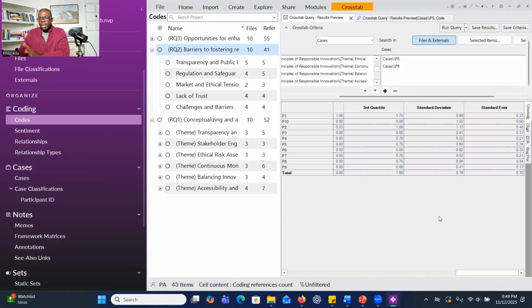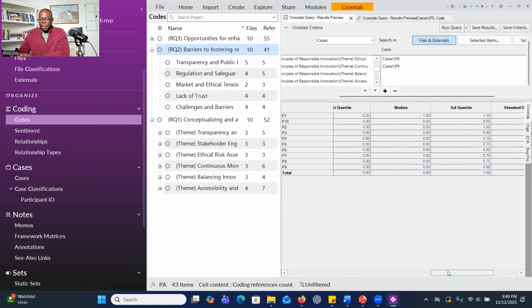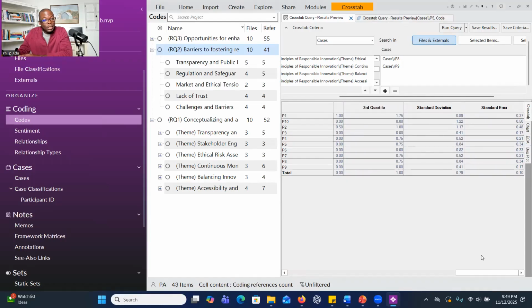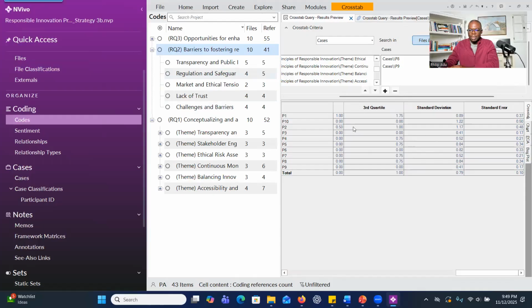And also standard error. If you are not familiar with statistics, don't worry about it right now. But if you want to explore more and you don't understand how to interpret, this is where ChatGPT is there for you, right? ChatGPT can help you to understand. What you can do is download this Excel spreadsheet and then give the system a little bit of background information. You can tell ChatGPT the purpose of your study, your research question and the themes that you have, and then tell the system that you downloaded this information from NVivo 15 and ask it to give you an explanation of the table, and the system will be able to do that.